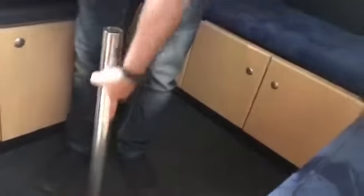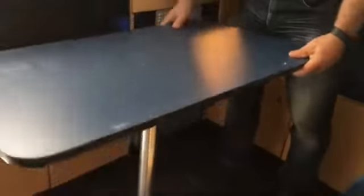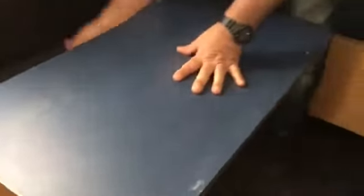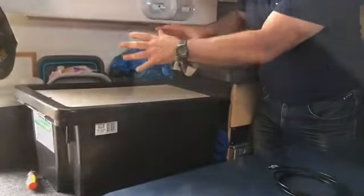Take that, leave that screw in. The table post, bring that here, put that in, fix that over. Table's made. What we do is tighten this up. Here we can put a stove. We want to heat up some water.